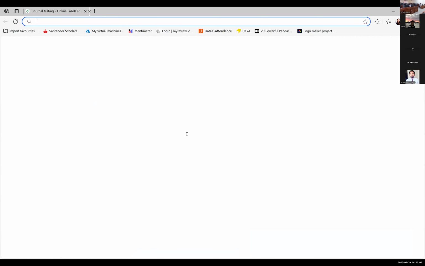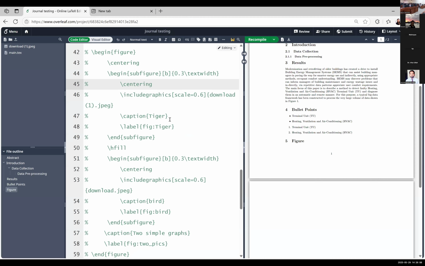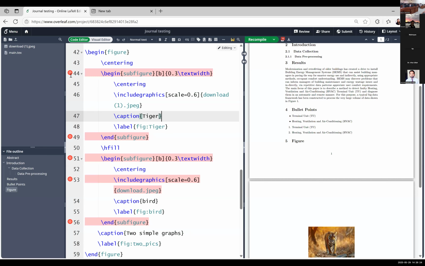It's showing some error, which is fine because we need to have two different figures for that. Let me quickly select the file that I want to add. So, what kind of error is it showing? It's saying that the environment of subfigure is undefined, which means that we need to add a related package which supports the subfigure.